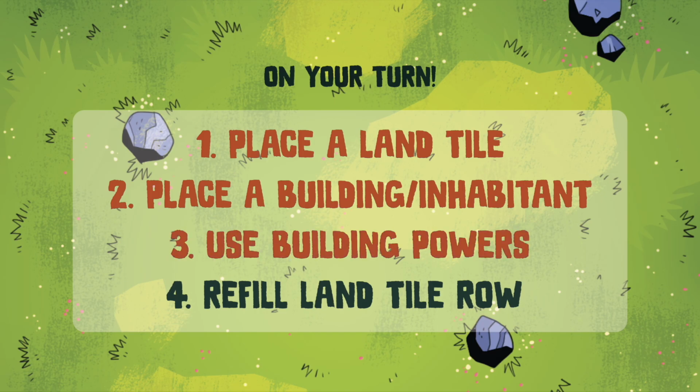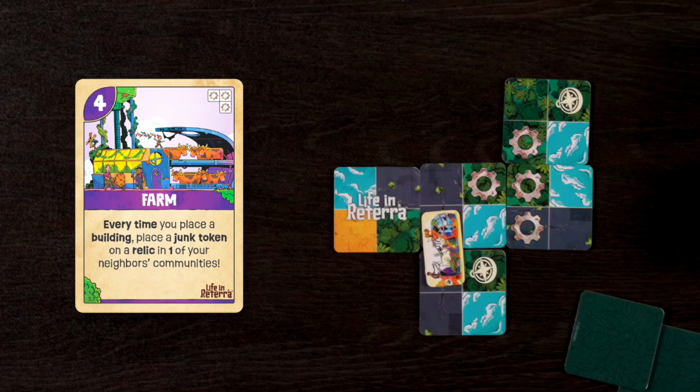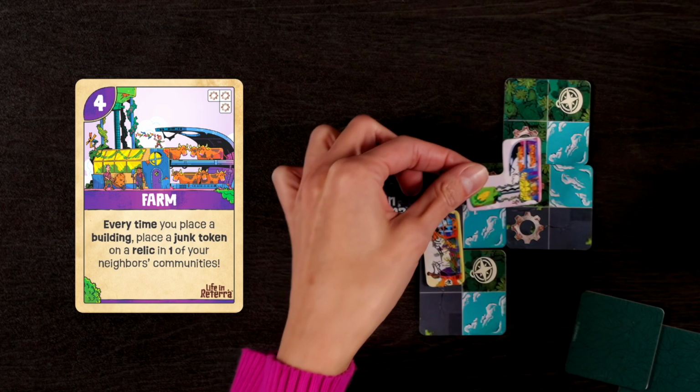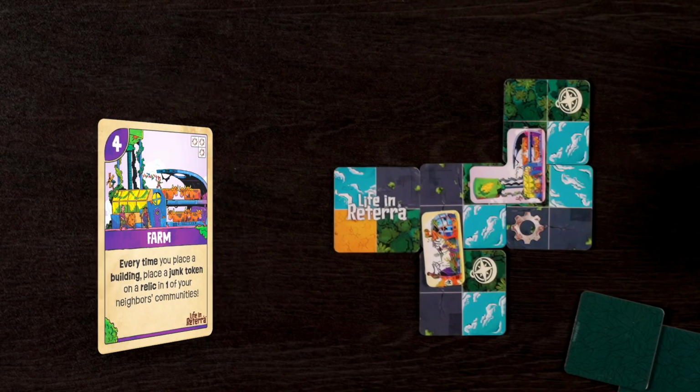Time for step 3. Use your building's powers. You'll only do this step if you have buildings in your community with powers that you use each turn, and powers start the turn after you place them. So if you just place the building, you'll start using its power on your next turn.